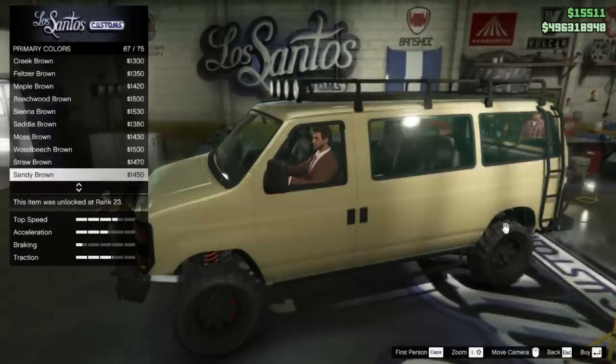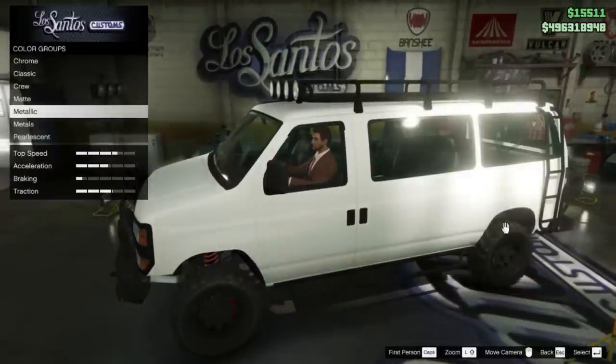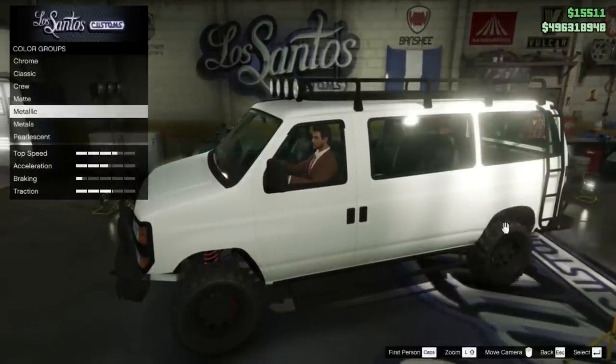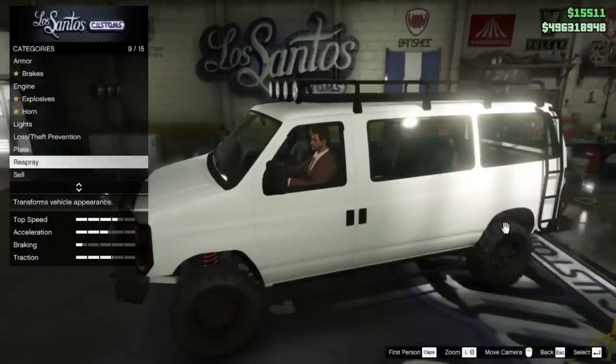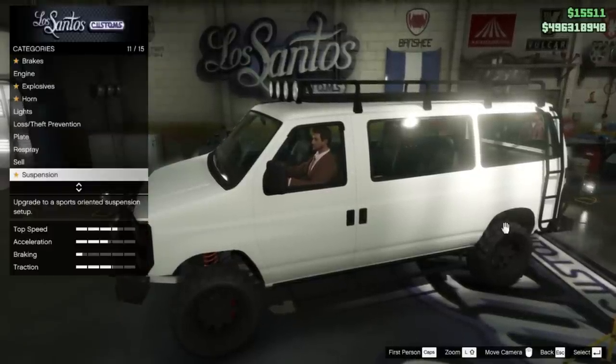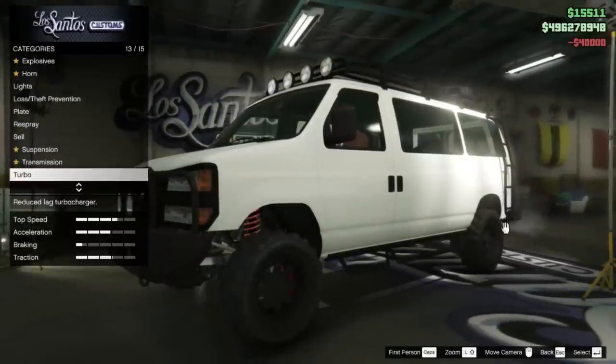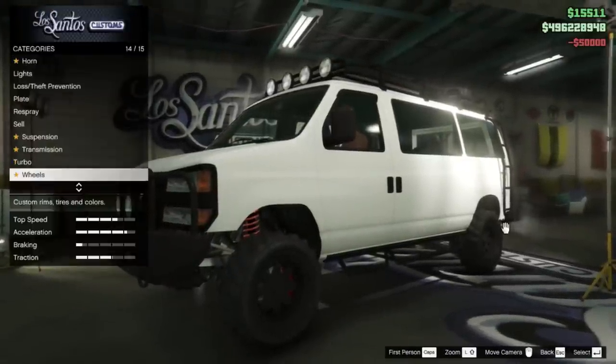We're going on to the browns. I'm not really feeling brown. And yes, I'm going to leave it on the matte ice white. You guys are probably going to hate me for it, but I'm going to go ahead and do exactly that. Moving on to suspension, with this being lifted, I'm not going to change that. Transmission, let's go ahead and put the race transmission on. Turbo, of course, we want that for the additional speed.